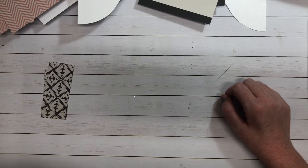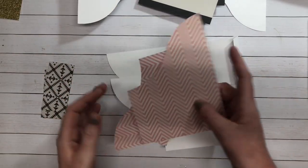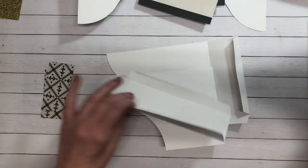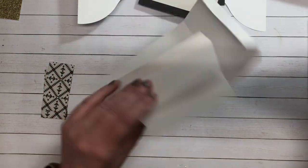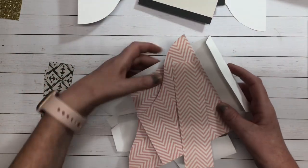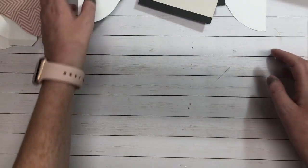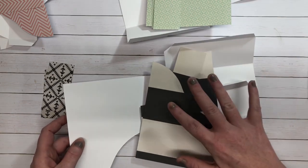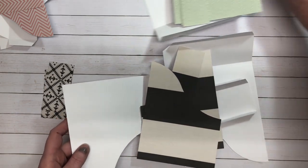And so to save some time, what I have done is I have cut all of these with my Cricut, and I have cut the layering pieces and then the actual base of each magazine holder. And you're gonna wanna cut each of these 3 times. I chose 3 different pattern papers, and then I did the rest in white cardstock.